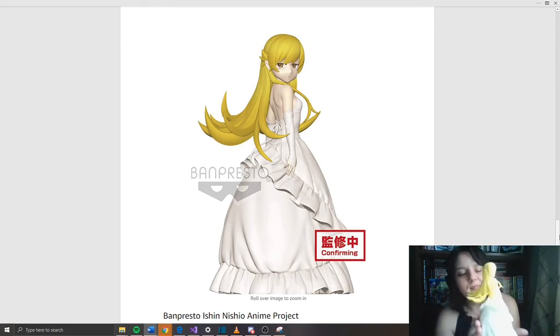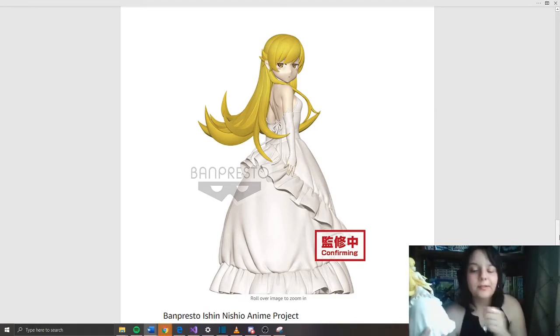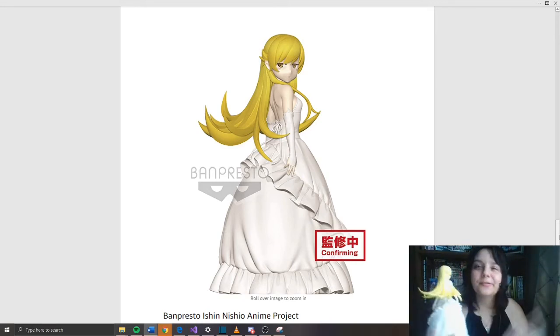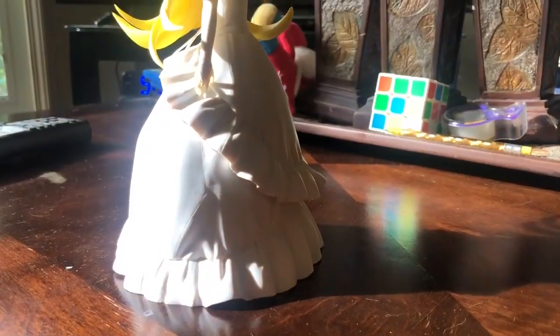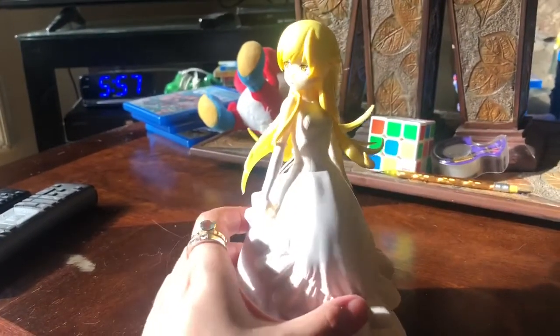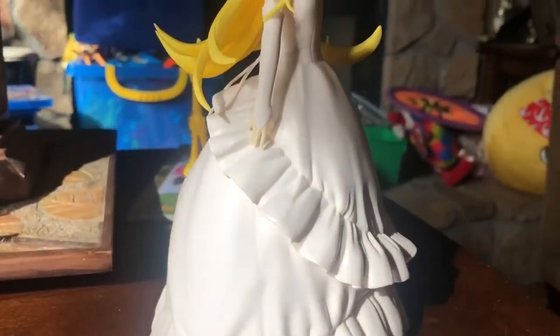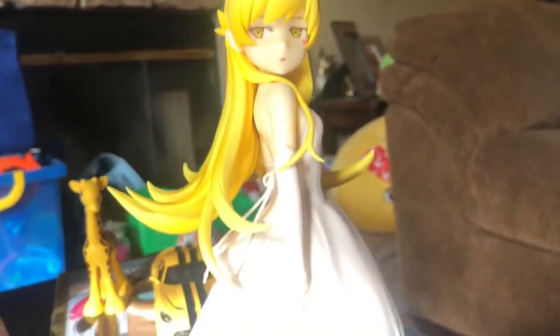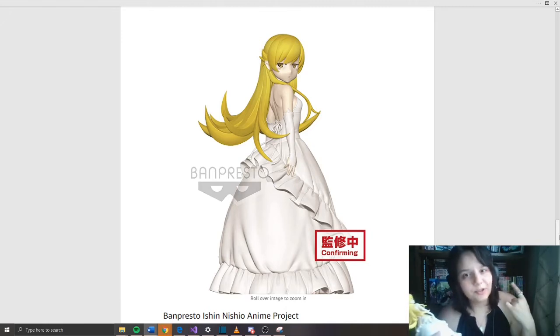So I'm going to showcase it. I'm going to show you guys what this looks like in a better angle, like on a table or something. And I'm also going to show you guys it on the shelf. So here's what it looks like on a table and just in better lighting. And then now let's show the figure with the bookshelf and see how it looks on the bookshelf. So we'll be doing that now.